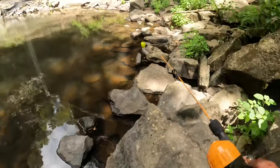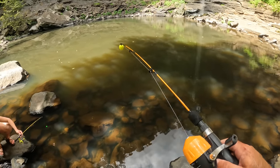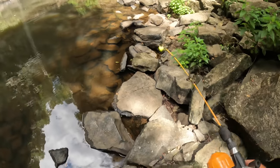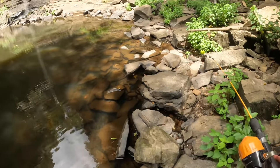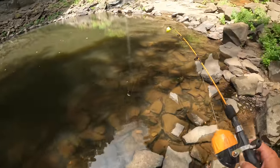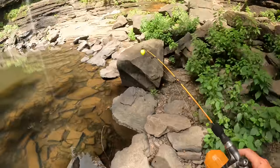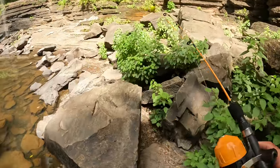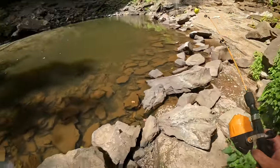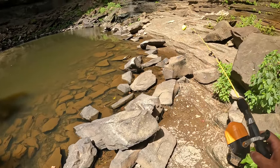All right, as much as me and Big Boss would love to just sit here and catch these sunfish all day, we've got some big monsters in this waterfall that we're looking for. So we're gonna go over to the spillway, or not spillway, to the actual waterfall. There's gonna be some fresh water getting pumped in over there. And there's probably gonna be a bunch of sunfish over there also, but we think that's gonna be the most likely area for there to be a big one. We thought there'd be one over here in the shade, but we didn't see any of them. Most times you can see them swimming.